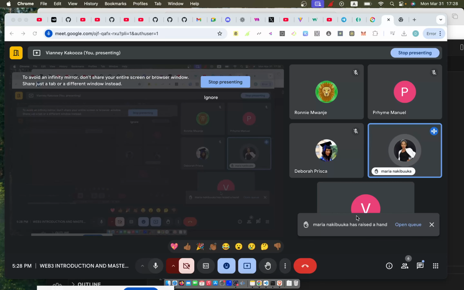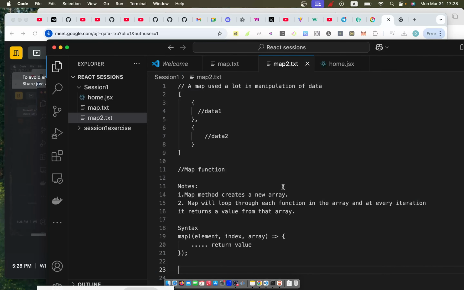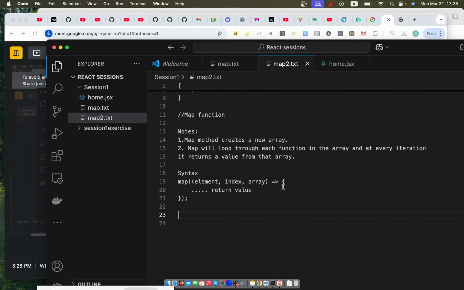Yes. Pardon me on the arrow function, please. Okay, so when you return something like this, let me say you have, and in here you have something like this.